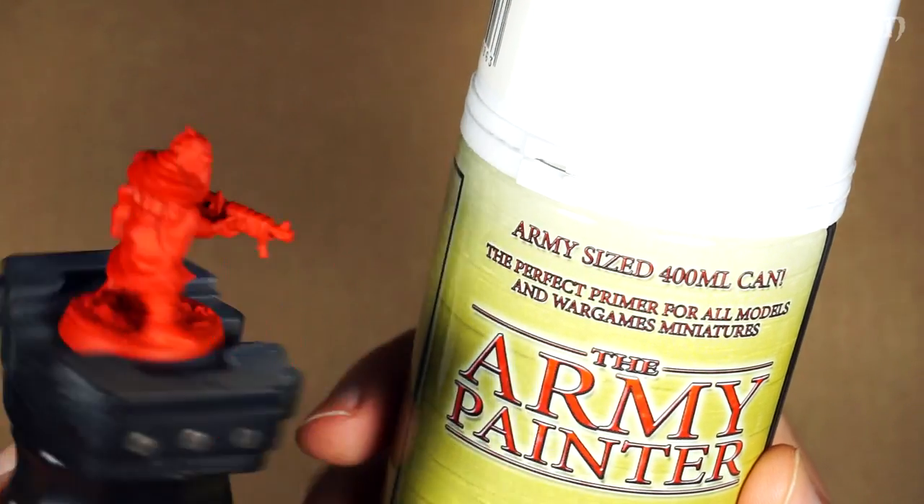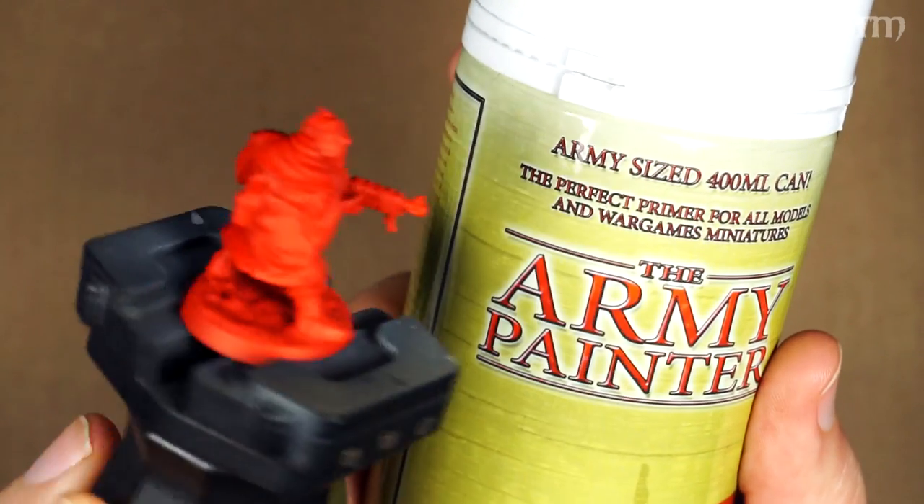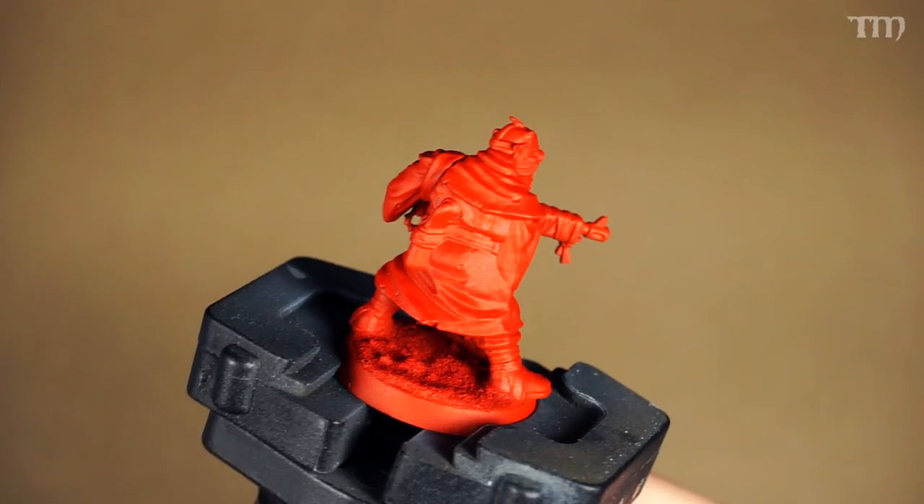You don't just have to use either black or white or gray for your primer. There are plenty of colored primers out there, and they do have an added benefit. When you use a colored primer, it generally saves you a step because you generally use the color that is going to be the main base coat of your model. So if you are painting Blood Angels who generally have red power armor, you would then spray them potentially with a red primer. There are a lot of companies out there like the Army Painter, Games Workshop, and Vallejo — they all have spray primers that come in lots and lots of different colors. Sometimes you can find stuff at the automotive store that will work. But it's important to understand that you then have to make sure to cover it all up in all the little spots and nooks and crannies, because otherwise if you're a space marine and I miss a spot, now you have this weird red spot that's maybe not supposed to be there.